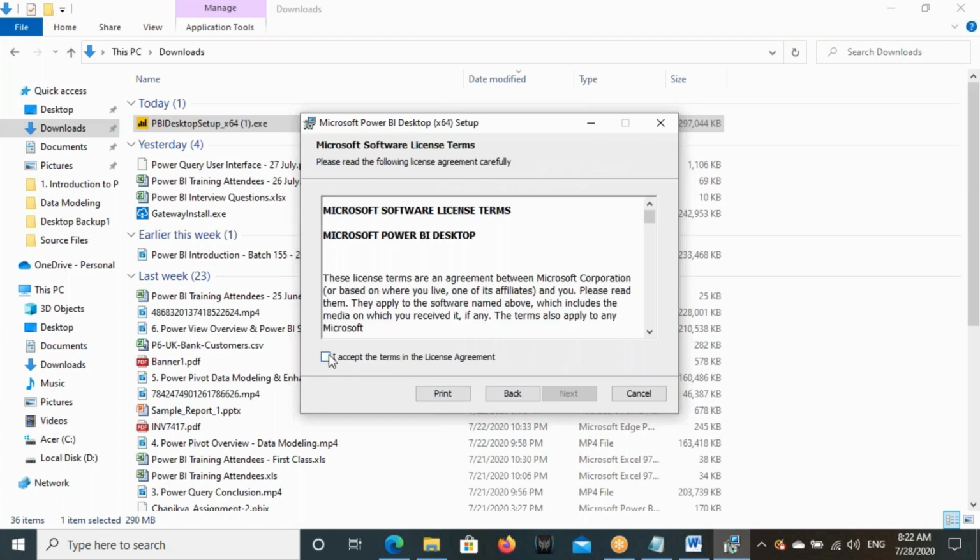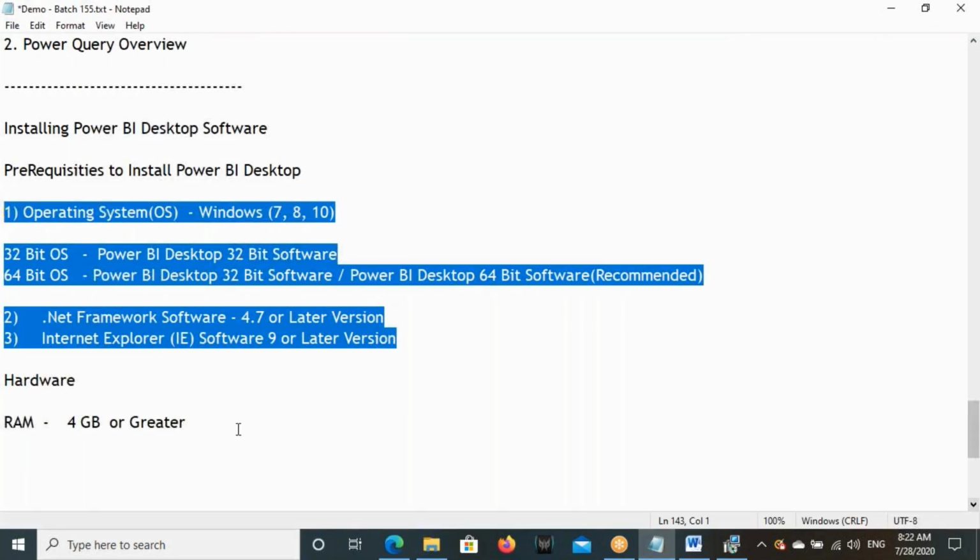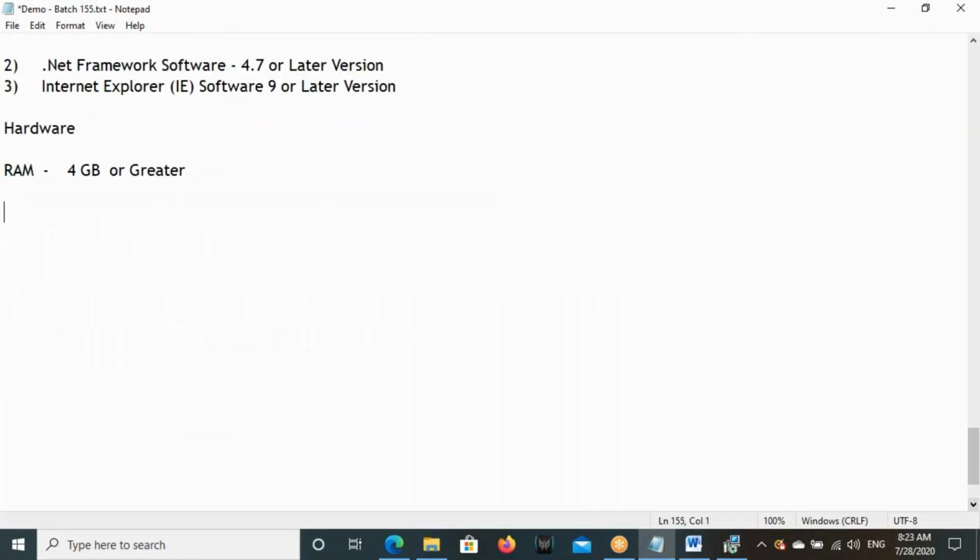Accept the licensing terms and conditions. And one more thing I want to tell here, Power BI Desktop is a free software. Companies can use it for free of cost, individuals can use it for free of cost, students can use it for free of cost.